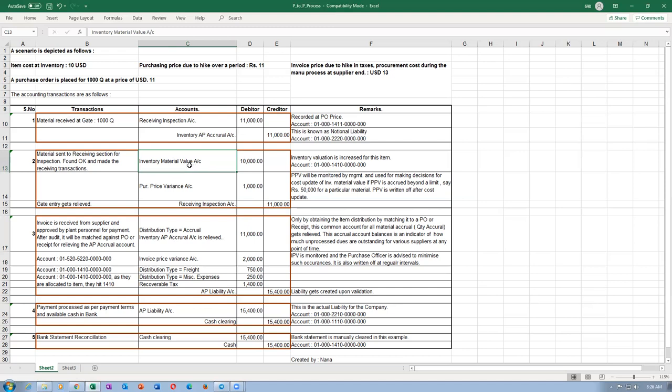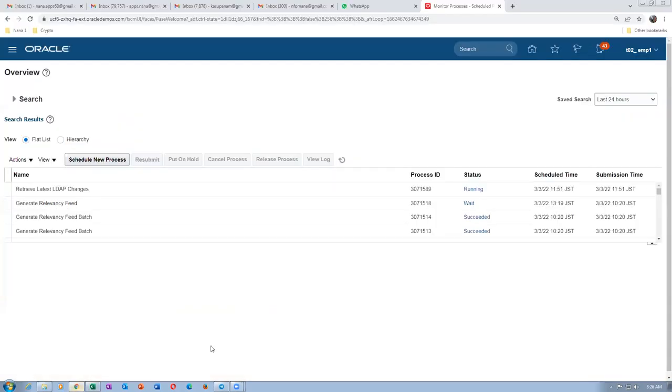Fine. How many ways are we going to hit the charge account? There are very many ways of hitting the charge account. We are going to discuss this. So that is very, very important from a procurement perspective. So let us go there and see whether this has now been completed or not by the retrieval depth changes.